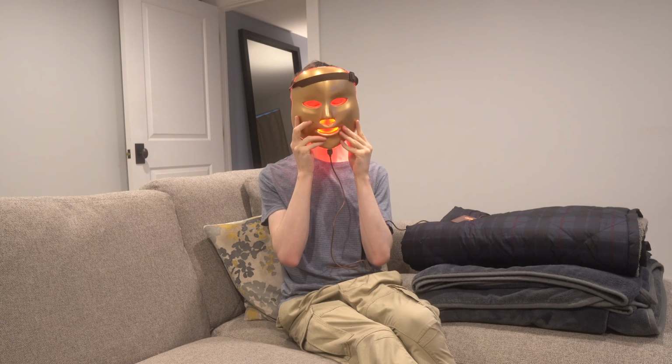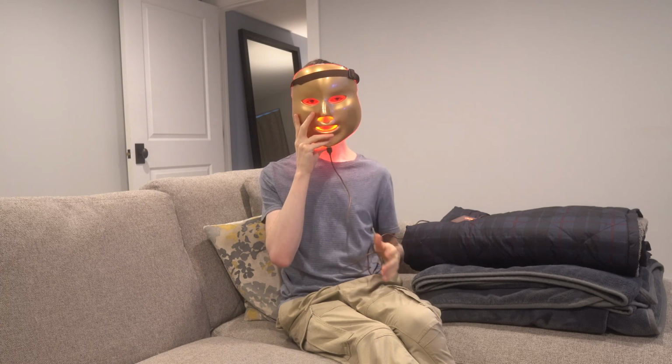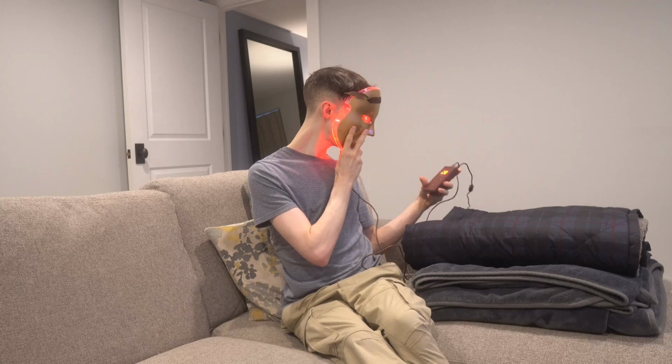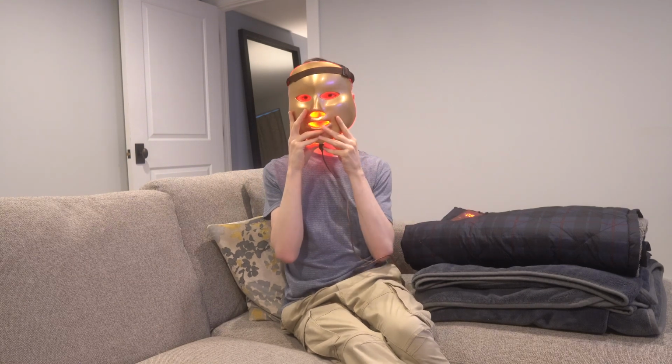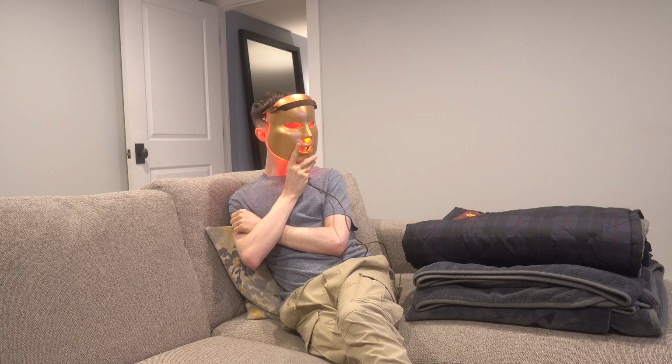But red light therapy is sort of those nice to haves, but in my opinion, a potentially potent anti-aging modality that I incorporate into my anti-aging morning skincare routine. In the morning before I put on my skincare items, before I put on my sunscreen, my serum, when I wake up after I've had my coffee, or even during my coffee, I will put on the light mask and just let it run for about 20 minutes at the auto power.